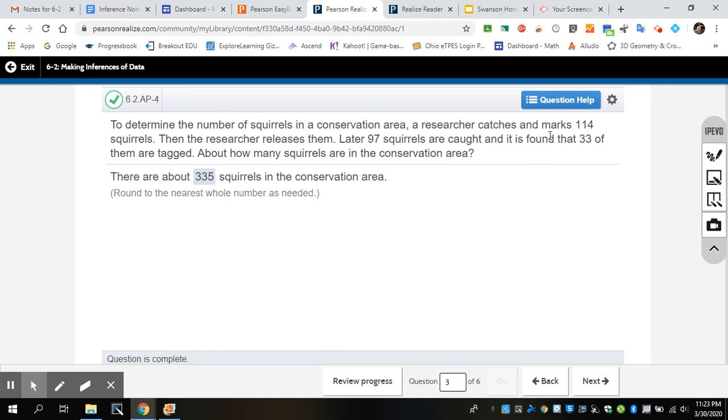So what we're going to do with this later on is create a project for you guys to do for our test. Instead of a test, we're going to do a project where you guys are going to collect some data, and you're going to use that data to help you answer some questions. You're going to graph it and stuff like that. Okay, so you're going to use proportional relationships to help you with all this. So that's why we got some proportion questions in here as well.